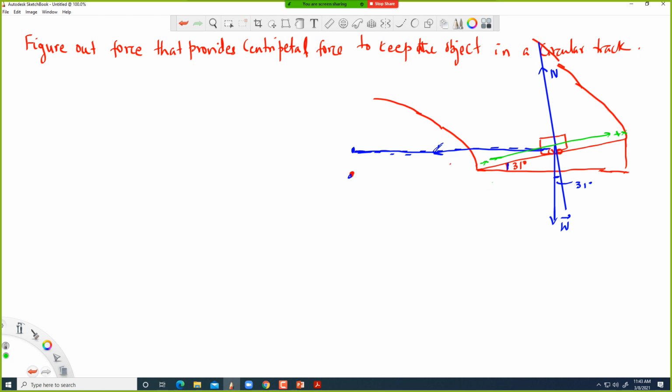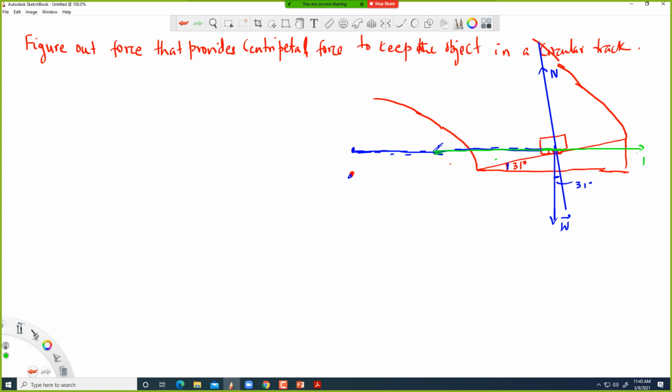So in this particular case, we can use the surface, but we will not use the surface, okay? Because the surface won't give us the centripetal force. So instead we would use this as our x-axis. The choice of axis is completely arbitrary. You can choose anything as your axis, okay? It's not fixed. So we'll be choosing this as our x-axis.